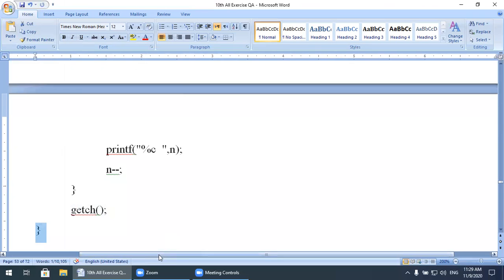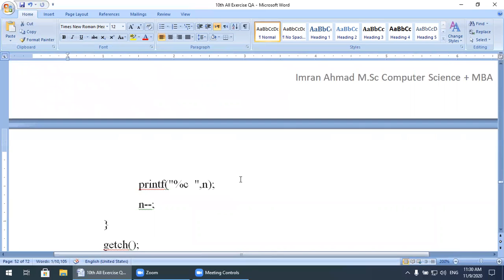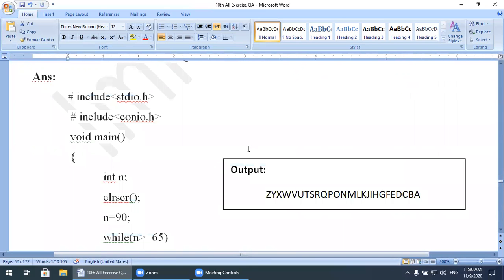So I hope you understand. This is a very easy process, but it will take your practice time. Make practice. When you have practiced this program, you can solve any kind of program very easily. First of all, you must know the purpose of the statement and the proper use of that statement in the program. If an if condition is required, then if-else or if, whatever it is, depends on the programming situation. If there is a sum series, then a loop is used for this purpose. I hope you understand all of these questions.